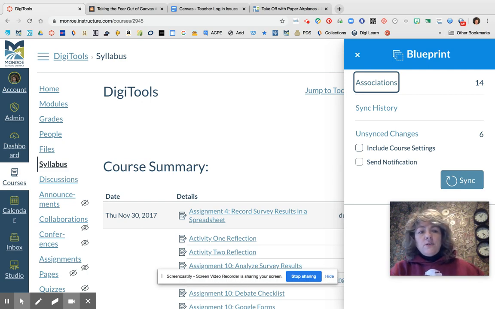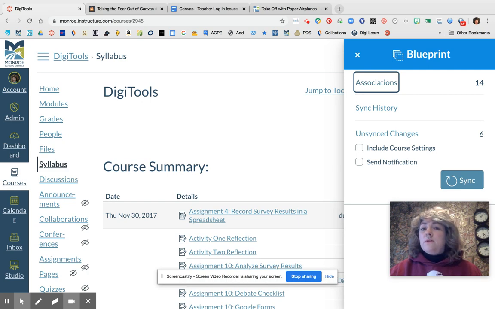Now, on the teacher's end, let's look back at our DigiTools. This content gets pushed out to those 14 courses, but yet Meg Davis has the ability in her DigiTools classes to make adjustments within her classes that have nothing to do with this blueprint. So she can make changes that nobody else sees. They're just adapted to just her personalized class only. And so there's, I think, a lot of power behind this. I think about middle school.